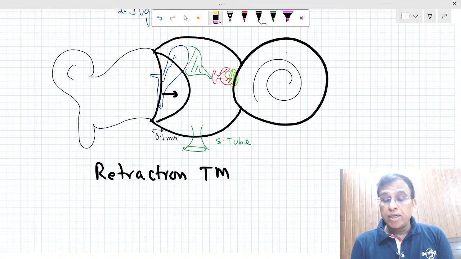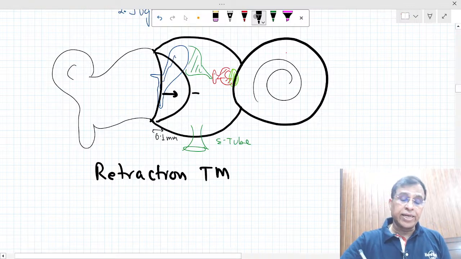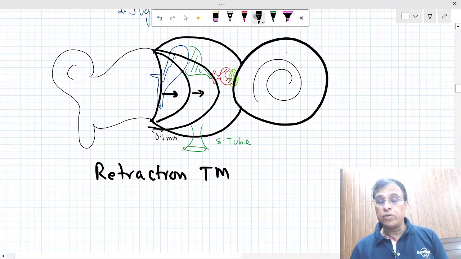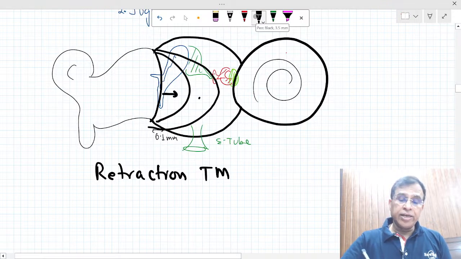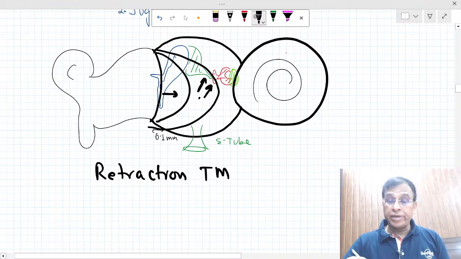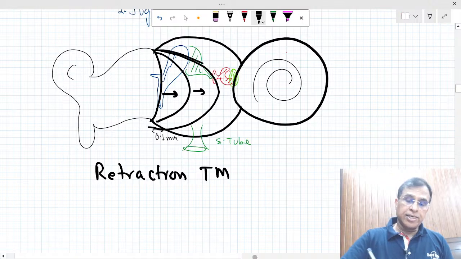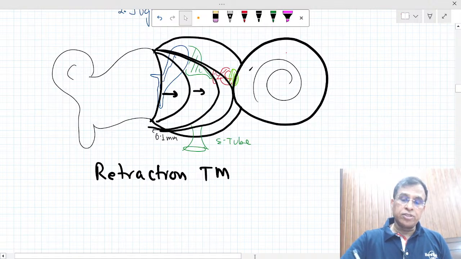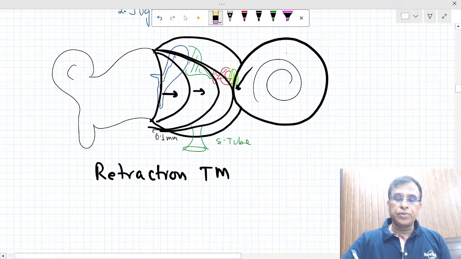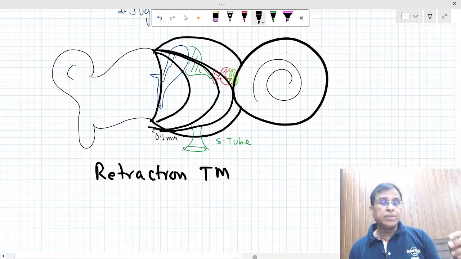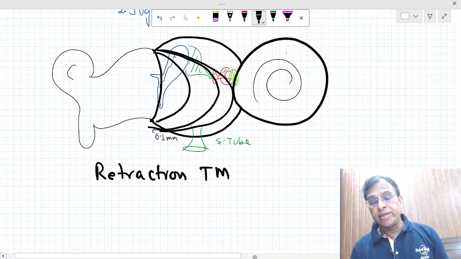Grade 1. If there is more severe retraction, it goes more inside. Grade 2. What happens in grade 2? It comes like this. See, now it is touching the incus and the stapes also. Grade 2, but not the promontory. So that is what happens in grade 2 retraction. And if it touches this promontory like this, then it becomes grade 3. Now see, grade 3, it is touching the promontory. So basically, I drew this diagram so that you can understand and remember the grades of the tympanic membrane retraction. What is grade 1, grade 2, grade 3.